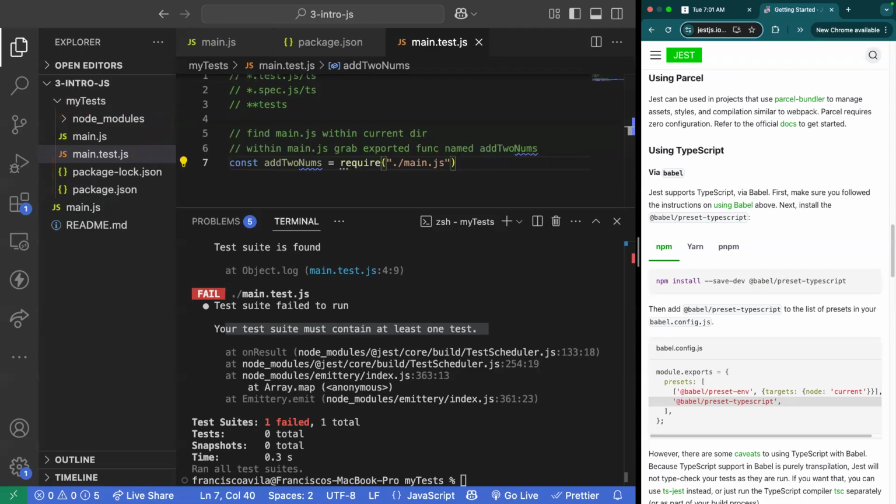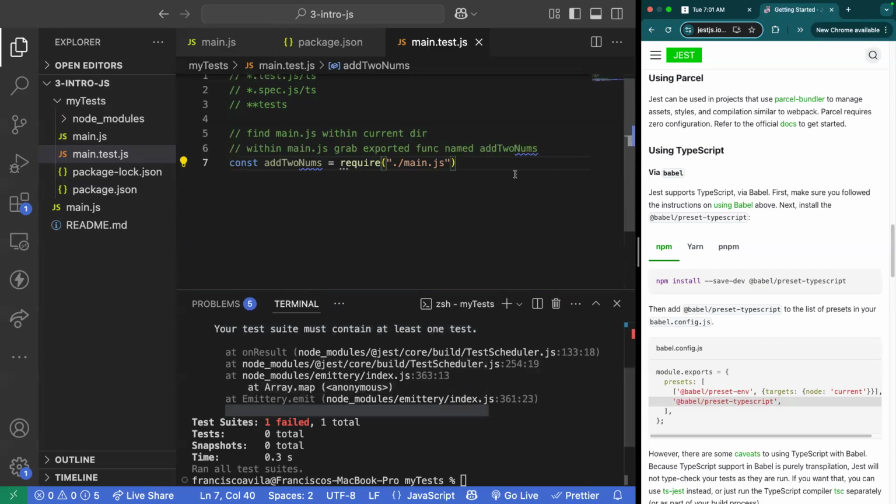All right, any other questions? Perfect. Let's go ahead and move forward now. Now that I have my add two nums function and everything has been imported, I can go ahead and start writing my first test.